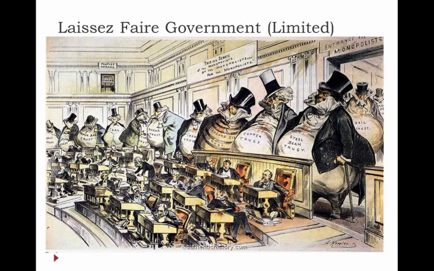The question is why? Why do we have a Gilded Age? Why does America seem so slow, backwards? It's because there's this notion of a laissez-faire government, or a limited government. Does anyone take French here? Does anyone know what laissez-faire means? Laissez-faire is literally in French, it means to let it alone. So a laissez-faire government meant to have a do-nothing government. A government that does not get involved. A government that is limited. The belief was that the government's only role was to deliver the mail and defend the country. A few other roles, but that's it.